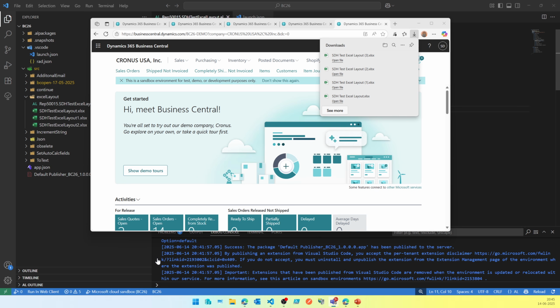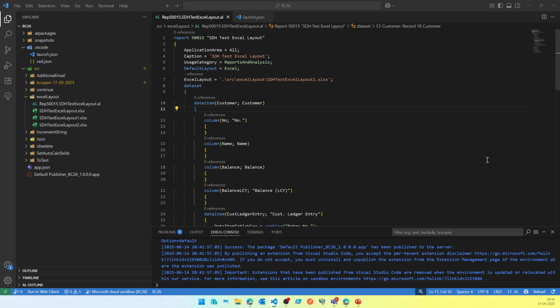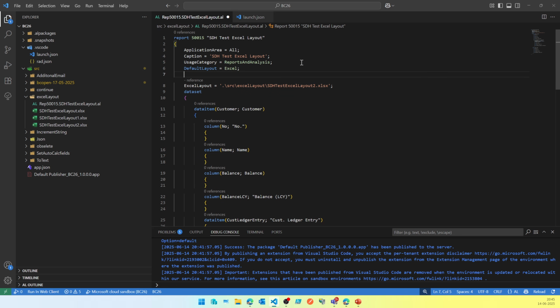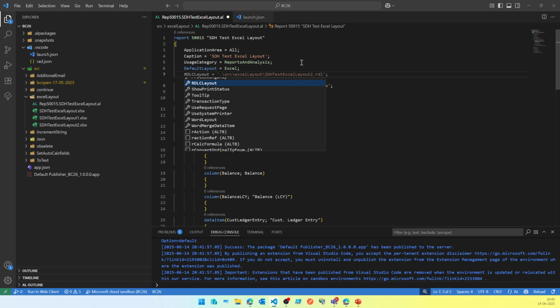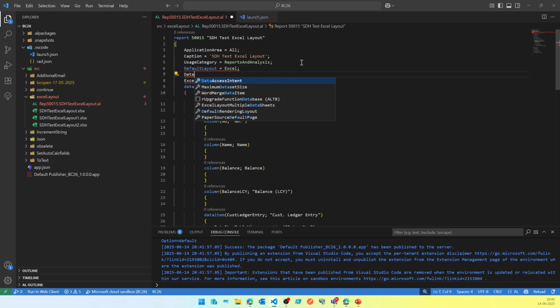Now we did talk about that, yeah, my customer want on that report all their customers and all their vendors, maybe not customer ledger entries, but this doesn't solve my purpose. So recently, or maybe I'm wrong, in the previous version, Microsoft added a new property here, which is data per sheet, something like that.